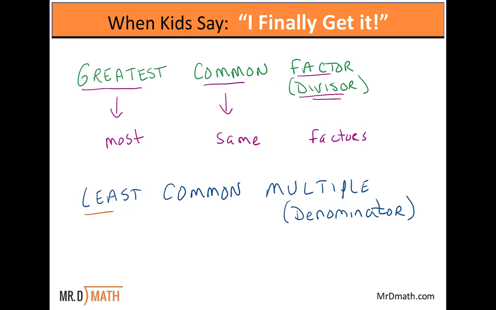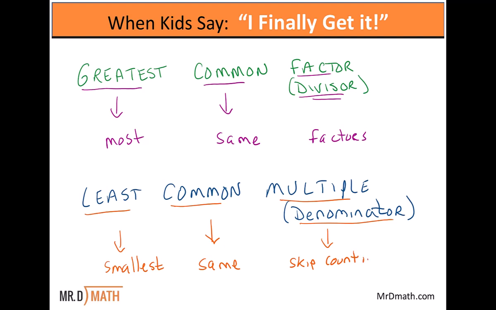But what about the least common multiple? Sometimes we think of that as a common denominator, but we always want the lowest common denominator. So we're talking about the least common multiple. So now we're looking for what? The smallest same. When we say multiple, I'm going to say it this way, like skip counting. What do I mean by skip counting? Well, think about the idea of skip counting by 4s. 4, 8, 12, 16. These are what we call the multiples of 4. I'm actually skip counting by 4s. 4, 8, 12, 16, and you can keep going.